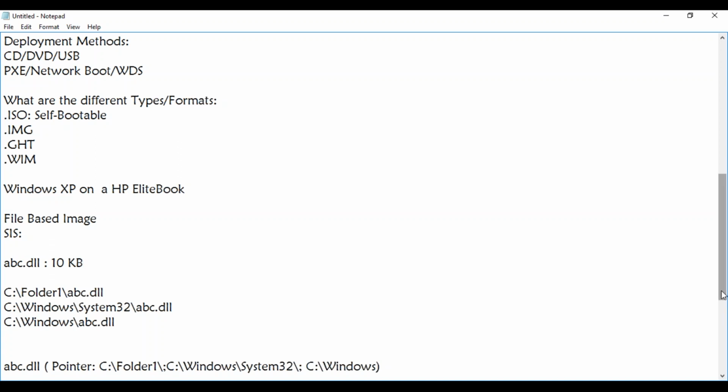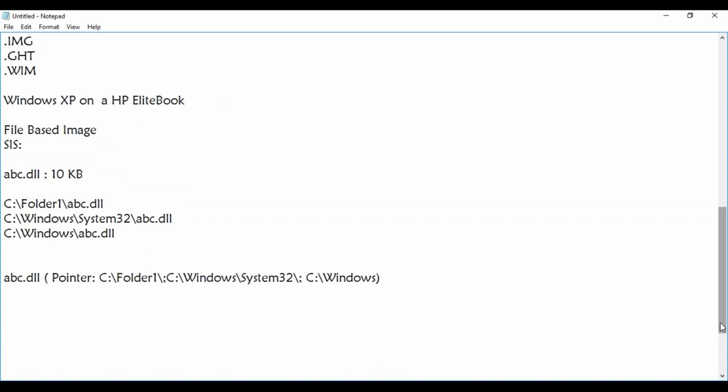And how it does that, that is the design of a VIM format. That's how it happens. So you are not doing anything extra. You don't need to tell it to copy this once or copy this 10 times. The moment you are trying to capture it, that is by design. That's how VIM works in the background. So you don't need to do any manipulation here. By default, when you are trying to capture an image using VIM format, this is how it is going to capture it: file-based image and single instance storage, right?